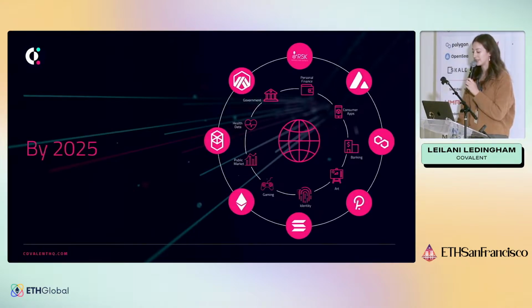At Covalent, we tend to think about the next couple years of the blockchain ecosystem, what it's all going to look like, particularly how this is all going to scale, especially when it comes to data. Right now, there's a host of different applications and multiple blockchains, and pretty soon I think we're going to start seeing use cases like health data, government data, a lot more privacy blockchains, and in some cases, a lot of applications where you might not even know that it's on chain. And at that point, things require a lot of interoperability.